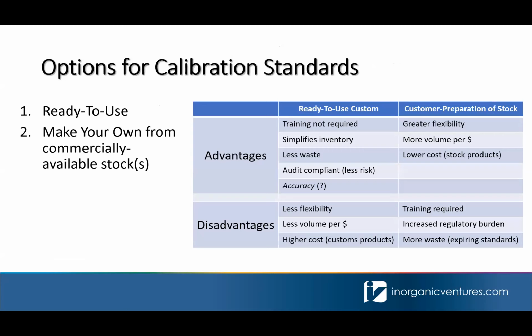In general, ICP users have 2 options for calibration standard preparation. First is to purchase ready-to-use solutions from an RMP, or you can make dilutions of commercially available stock solutions. This could be a custom solution that a certified reference material producer makes for you, or it could be straight off the shelf stocks. The table here shows a comparison of each method, so some advantages and disadvantages of both approaches. In general, there's no one-size-fits-all approach, and the choice should be what we consider fit for purpose. So it needs to make sense for your individual lab.